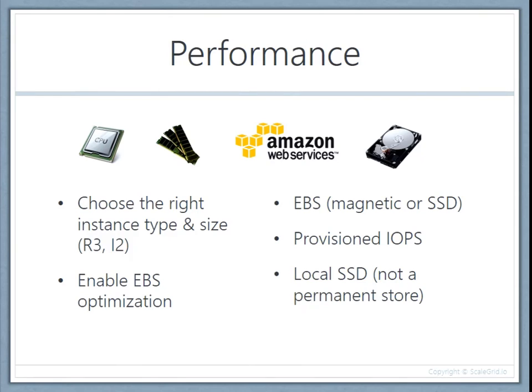But at the high level, if you're running Mongo on Amazon, what I would recommend is choose the memory intensive instance types, like R3. Essentially, Mongo is typically bound by RAM, and it's very rarely CPU bound. Of course, your use case might vary, but it's very rare that we see Mongo being CPU bound. So if you're going to choose an instance type, choose one of the memory optimized ones. And there are a few other choices that you can make.